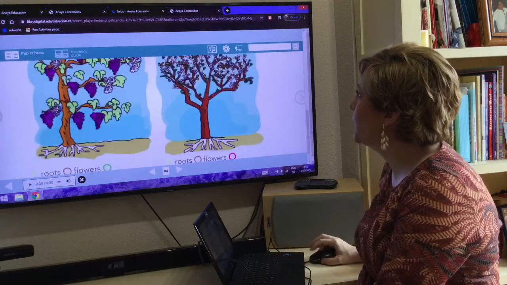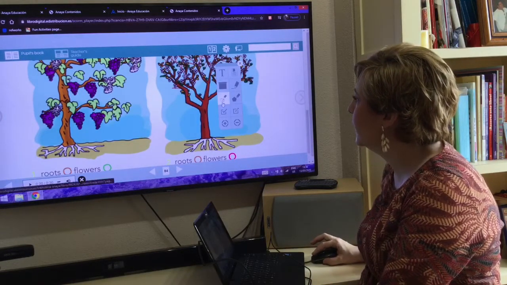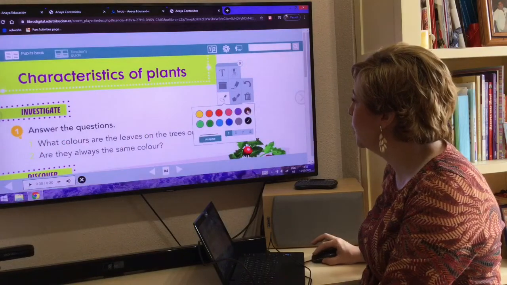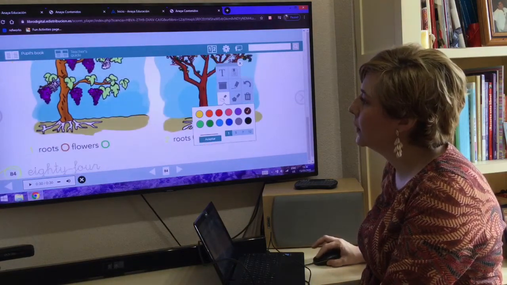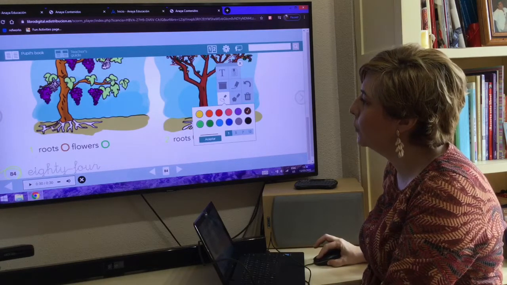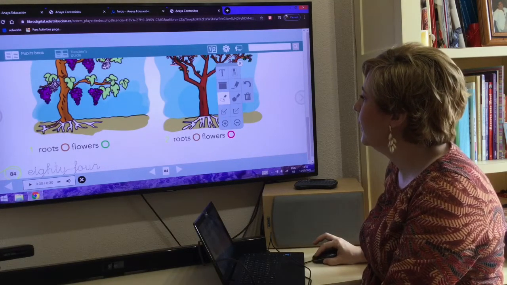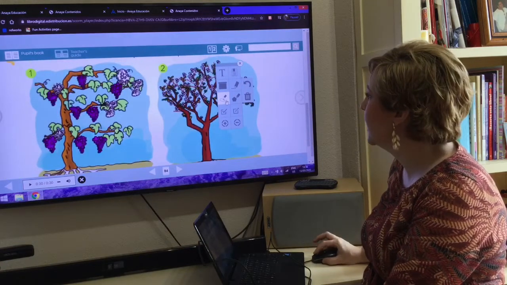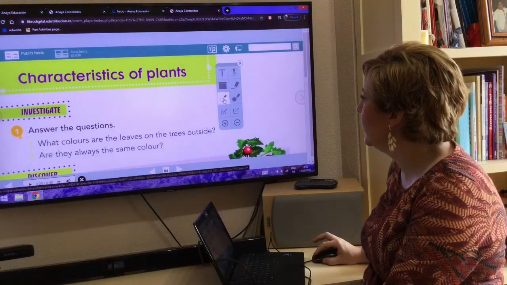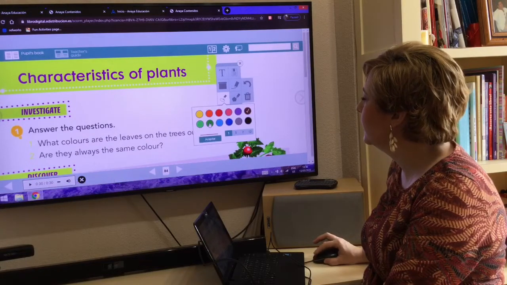We have to take the colors from here and color the roots brown. The roots brown, here and here. Okay? And the flowers green here.